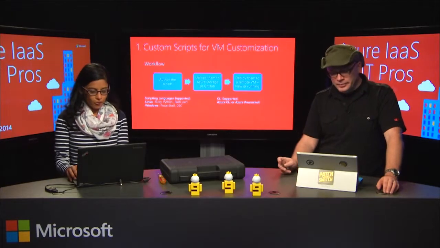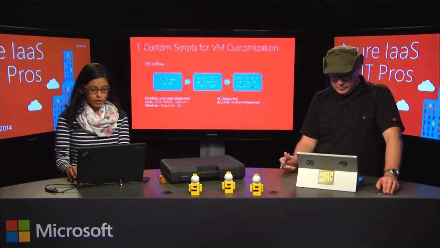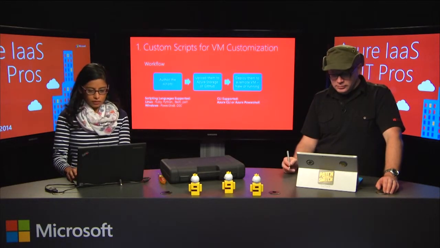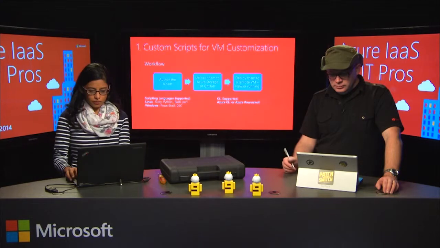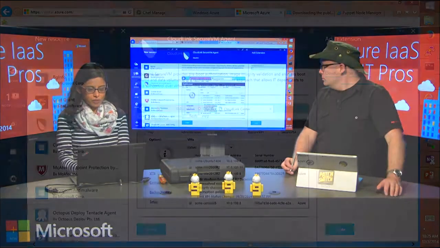The Windows version of this supports only storage. You have to put the scripts in Azure storage, but the Linux version supports both, so you can point it to a GitHub location. We're hoping to build that soon in the Windows version as well. All right, so let's do a quick demo of the custom script extension.